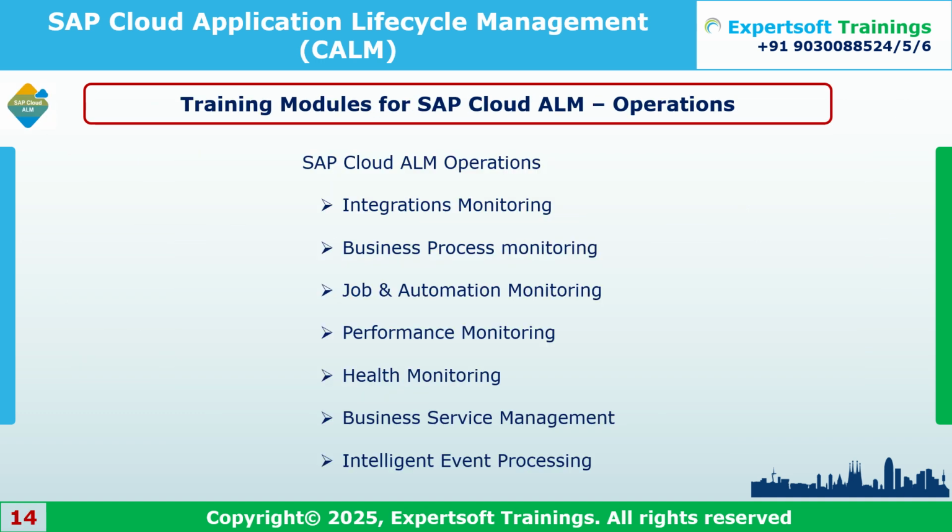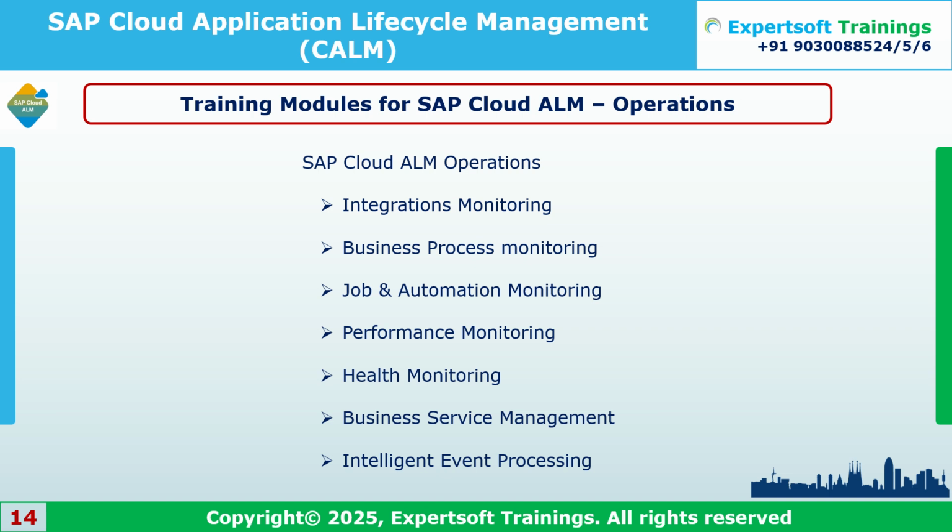So now what we are trying to do, as we have mentioned for the implementation, is cover all these different cycles which you can see. We will do scope management, fit-to-standard, test management, deployment management, all these things. And then in your cloud ALM operations, we will also do integrations, monitoring, and business process monitoring, just as you were telling, whether this business process is actually being followed or not. You have defined this business process, and you can monitor the percentage of following very closely. Or job and automation monitoring, where you need not use the closing cockpit or schedule manager.